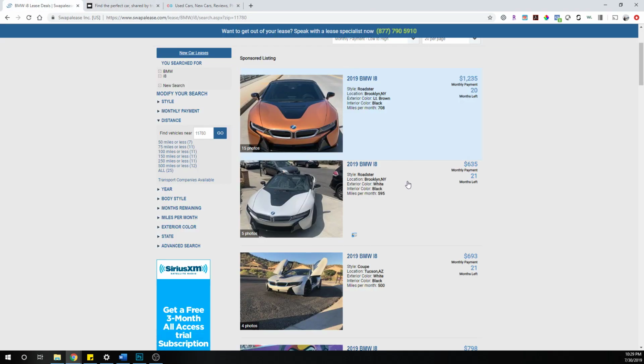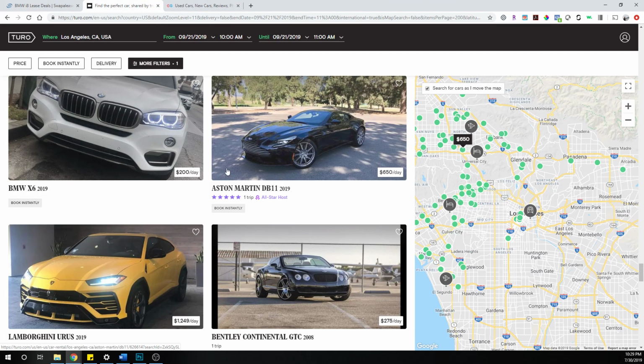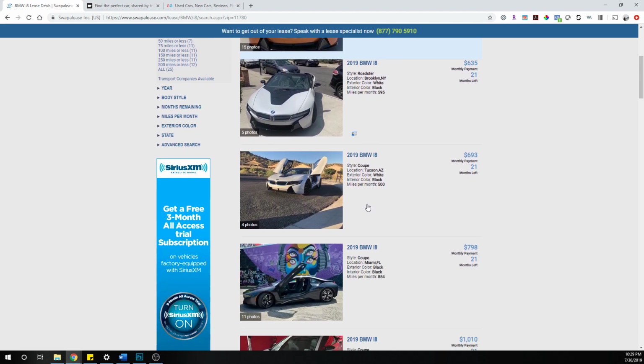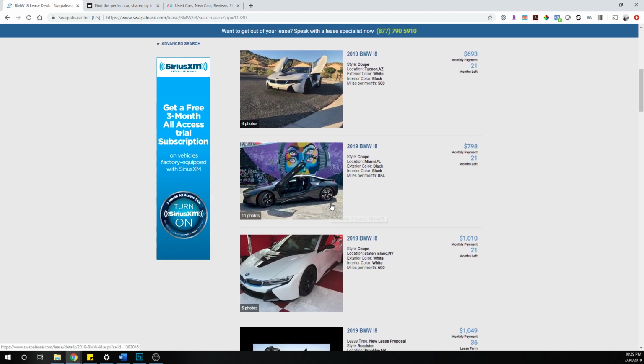So in this case, you would look at this lease right here and say, okay, 635. If you rented it for 250, let's say, just to make the math easier, 3 times a month, you will make money on the car, pay for it, probably cover insurance too, and now you're driving that car for free. With most of these higher end rentals on Turo, they only give you 100 miles a day. So you would rent it 3 times and then you'd still have 300 miles left to drive that month. And you can use it for all your Instagram pictures and stuff.